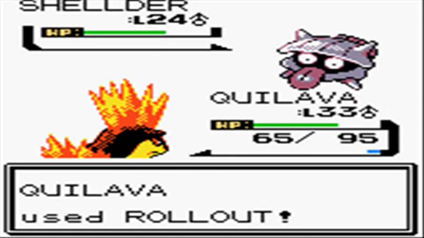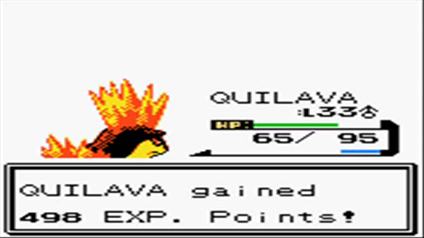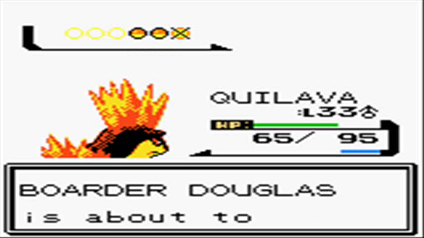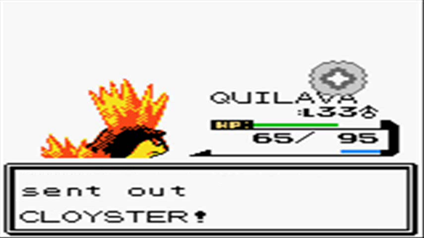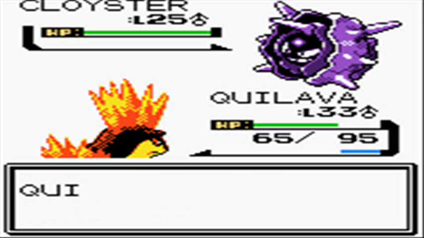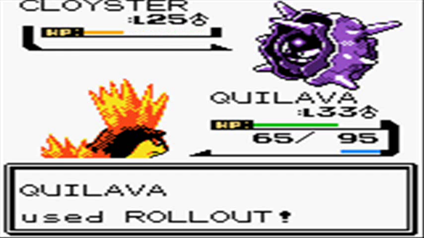But other than that, and oh my god, the second Shelder gave me the hardest time out of every other Pokemon in this, simply because of Supersonic. Quilava just kept slapping itself in the face, which, you know, I'm constantly bringing up. How can one be so confused that it hits itself? I don't know. It's a mystery.